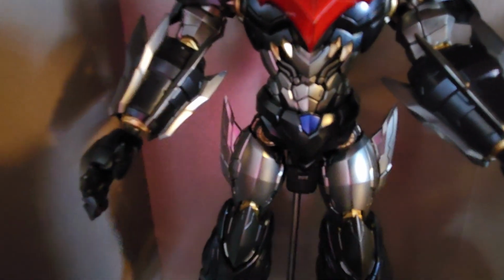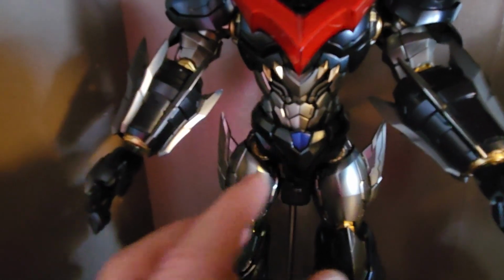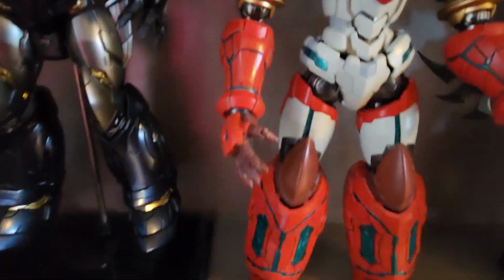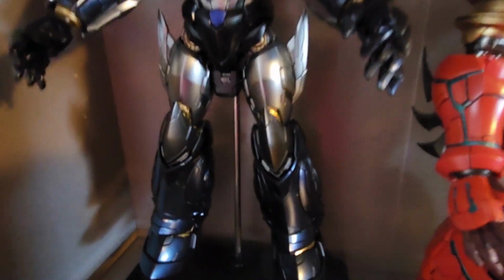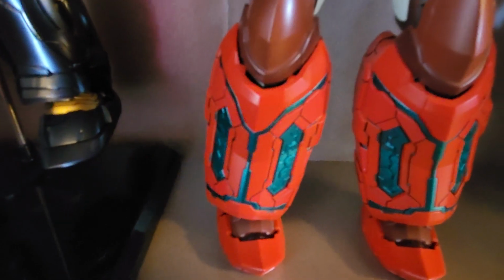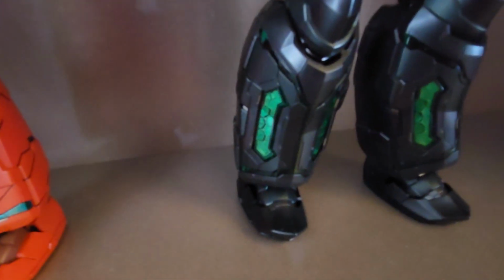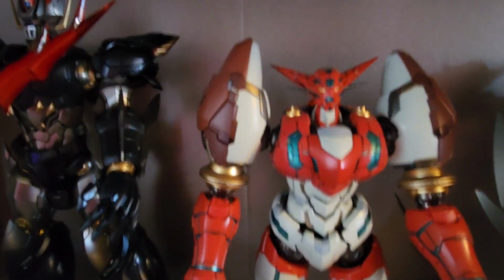So what you see here is the little, I don't know what you call it, like metal underwear or whatever. You have a lot of flourishes, but there are so many similarities that it's clear that they're using the same template. They've got the knee pads there, or the knee armor. The shins and calves look the same. The feet are very similar. So they're probably saving some money by reusing the design, and I'm okay with that.